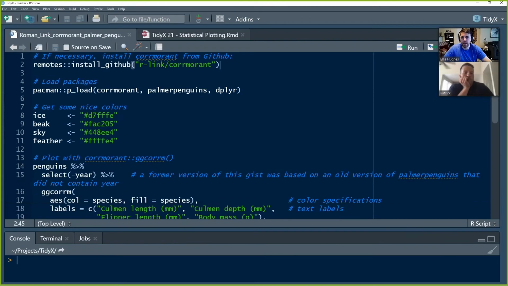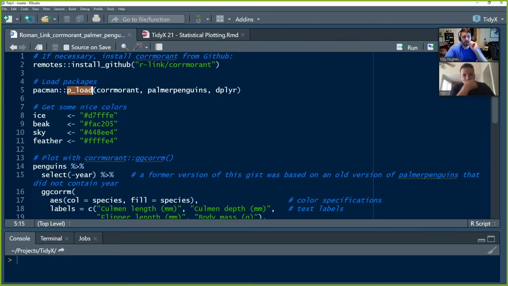And then next we have pacman. Pacman is a package that helps people with loading and managing all the different libraries they've got going on, and tries to speed things up so you don't have to spend time reloading and re-downloading a ton of stuff. The function p_load checks whether you already have the library installed, and if it does, it'll load it up. But if you don't have it installed, it'll try to figure out where it's from, so CRAN, Bioconductor, potentially GitHub, and it'll pull that in for you and install it.